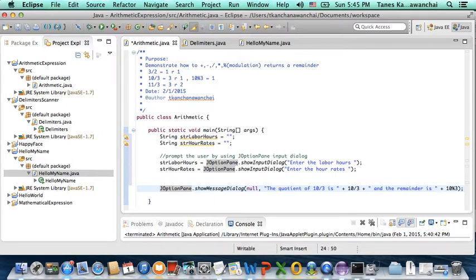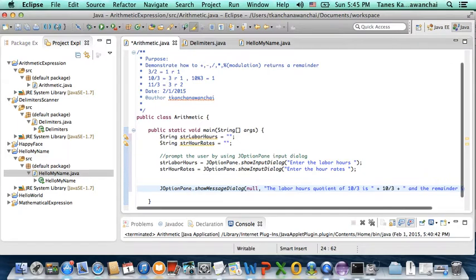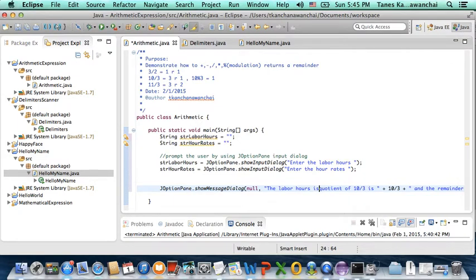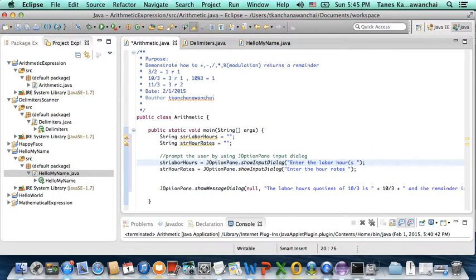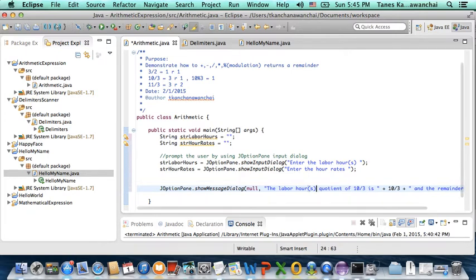So I'm going to modify this a little bit. The hours, the labor hours, right, is the labor hours. We can say this can be either 1 hour or 2 hours. Okay, the labor hour is, so let's see if we're able to get that in. So it's going to be string labor hours. So it should show up here.